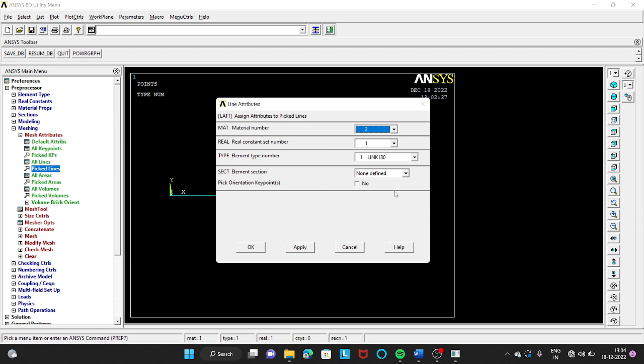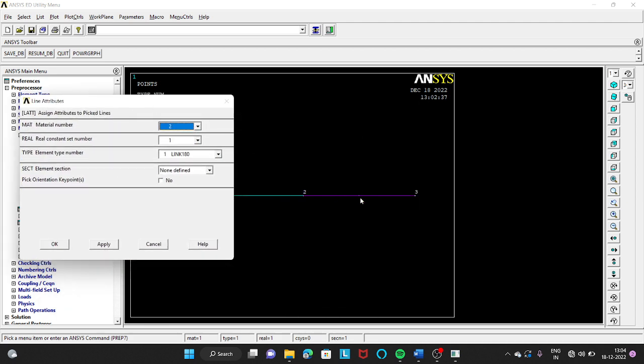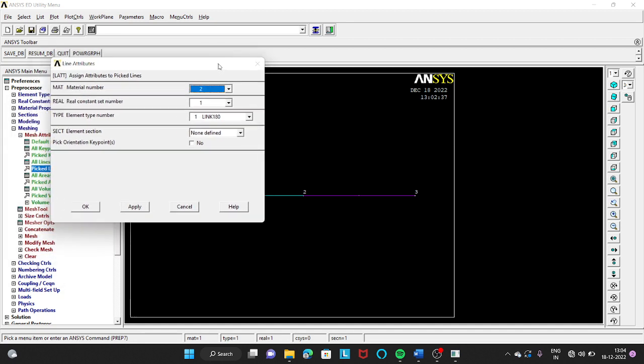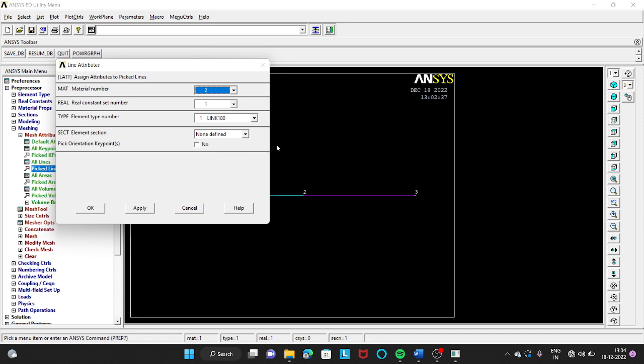So this second line is your second part. Here the area changes, that is 600 millimeter. Length also changes and the material properties also change. So you have to make this material number 2. In the earlier problems we had the same material throughout, so we only had option 1, because we had not created new models with different materials along the length.